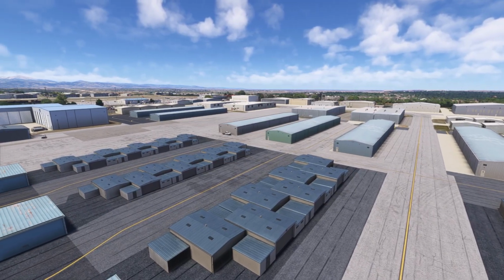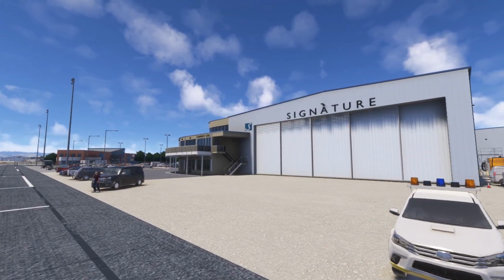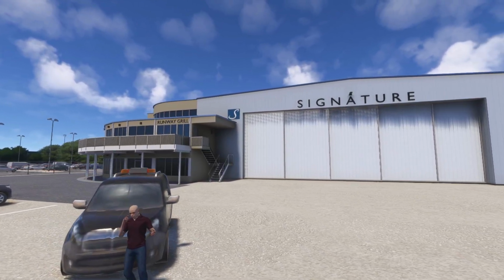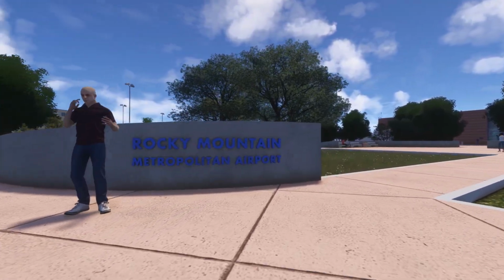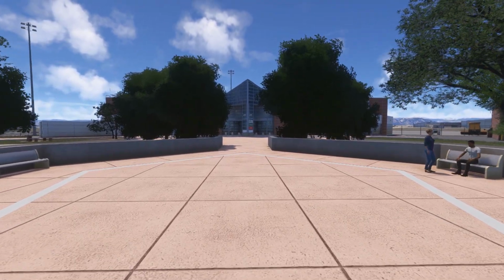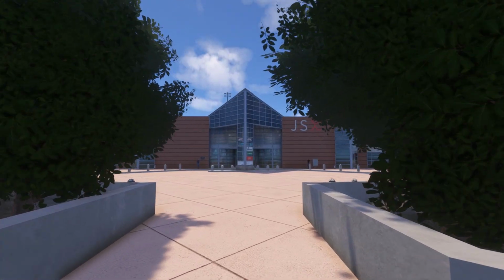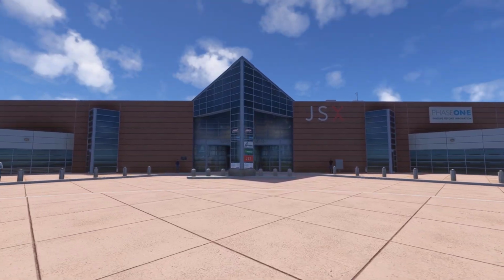I mean, it's well crafted. Attention to detail is excellent regarding signage on the hangars, from maintenance people to Wheels Up to Pilatus, even a restaurant on the second floor there, which is pretty cool. Reminds me of Centennial's restaurant. Even animated folks outside the Rocky Mountain Metropolitan Airport. Almost forgot the name of the airport already. But a really nice plaza out front of the main terminal. And like I was saying, got all the signage going on outside the buildings.